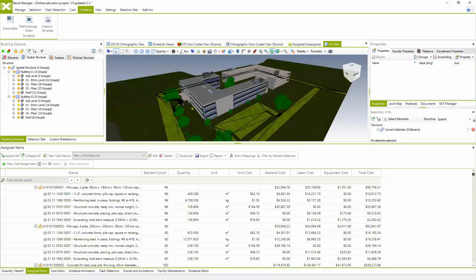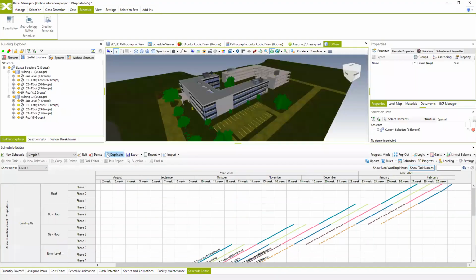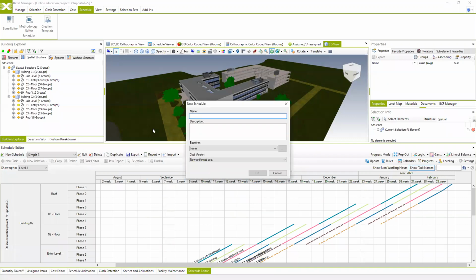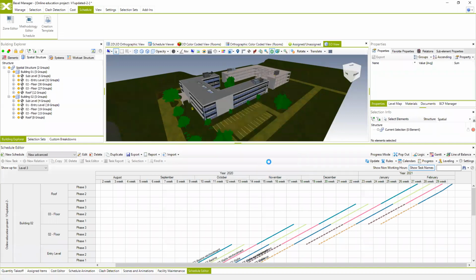And now I'm gonna create a new schedule with imported methodologies. So I'm gonna go to my new schedule. And here we're gonna use new uniformat cost, which we assigned a few minutes ago.